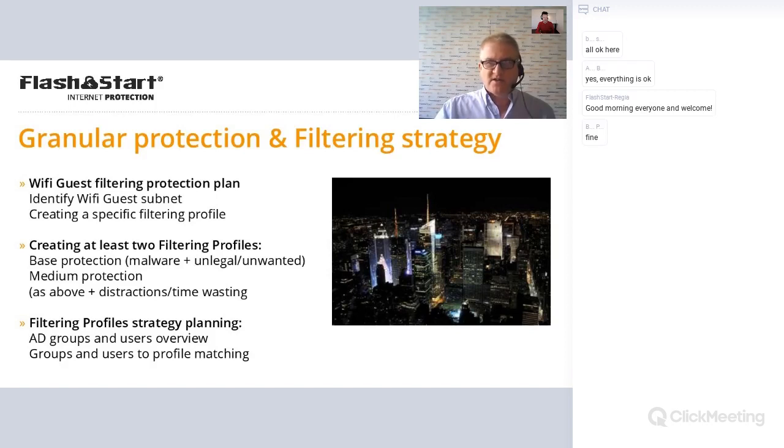Guest Wi-Fi is locked down. You can take it as far as complete lockdown and enable websites only by exception. 2 filtering profiles or 3 filtering profiles is a very common entry point for people as they start to use filtering for the first time in their organizations.